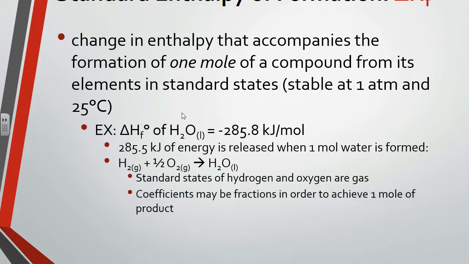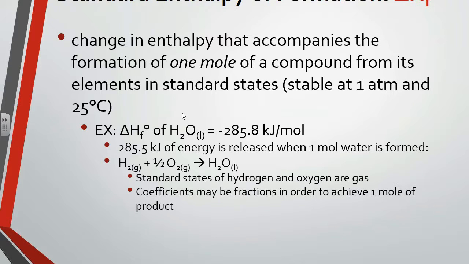All right. So if we think about what hydrogen and oxygen are, anytime you get an element like hydrogen or oxygen, those elements are going to have values of 0. Any standard element is going to have an enthalpy of formation of 0. So the thing that is being formed is going to have an actual value, but the things that it's formed from, remember, those values are going to be 0.